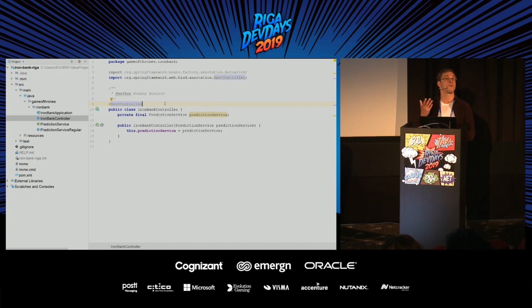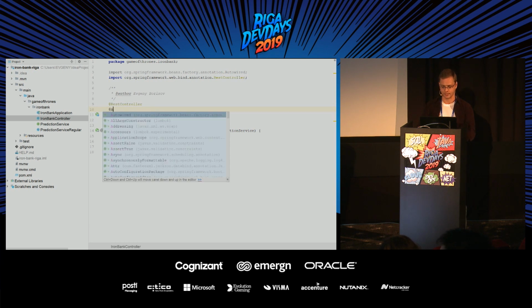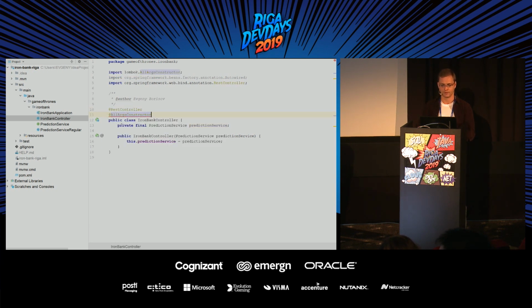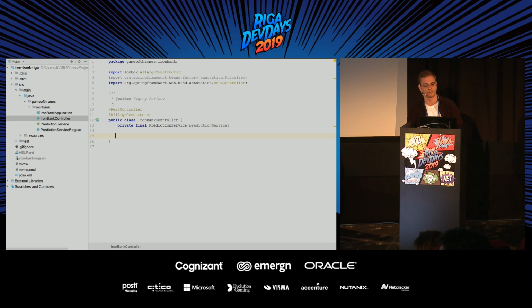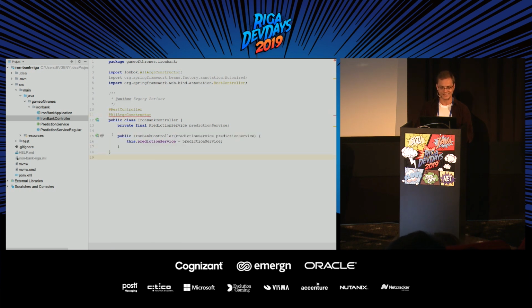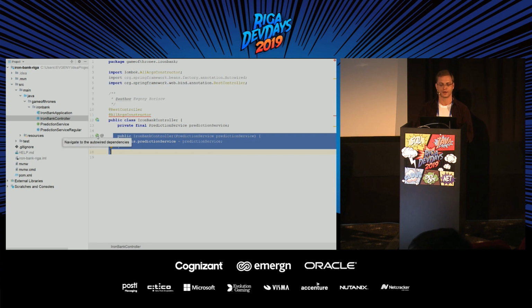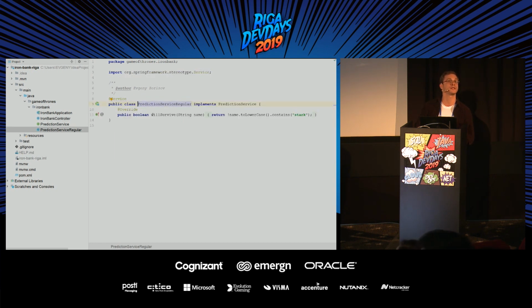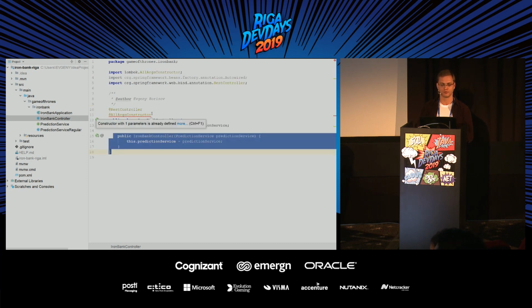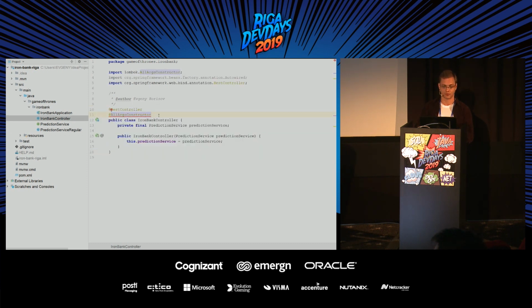And we can ask Lombok to generate this code. So I can say AllArgsConstructor, and I can remove this constructor. And this constructor will be generated because of this annotation. The problem is that we cannot see that we have injection here. In case we see the constructor physically, we can click here and see what service will be injected, or if there is a problem, we can see that there is a problem. But in case we use Lombok, we will not see this. Okay, so it's a trade-off.